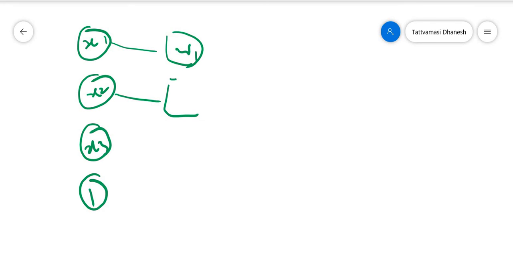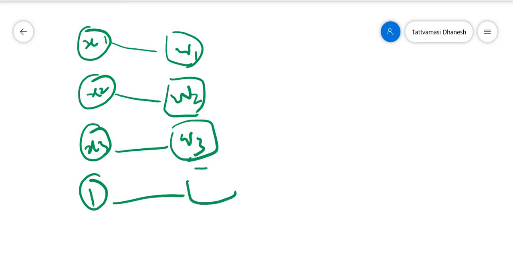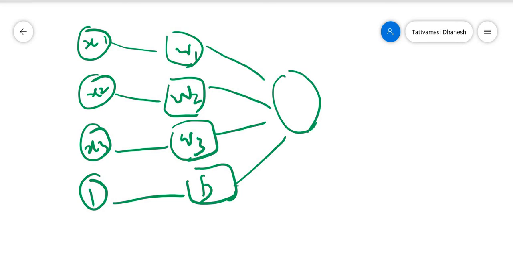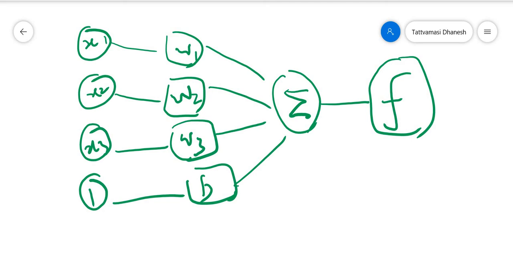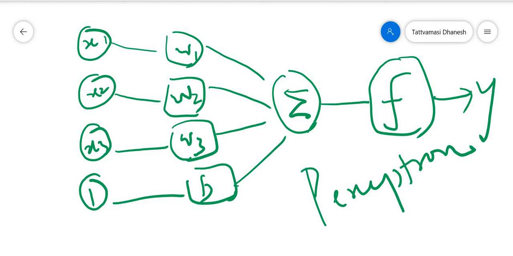Here w1 is the weight of this, this is w2, this is w3, and this we take as b, the weight of the bias. And it is coming to the weighted sum. Here all the weighted sum will be calculated. I am taking it as sigma. After that, we will squash it with an activation function. I am taking sigmoid as the activation function. Then we will get the output y. So this is a perceptron. This is exactly what's happening inside a perceptron. Then I am writing the mathematical steps for this. So what are all the mathematical steps involved in this perceptron?